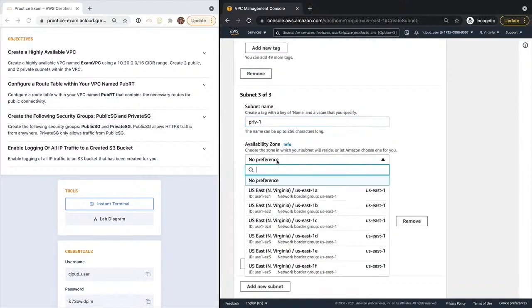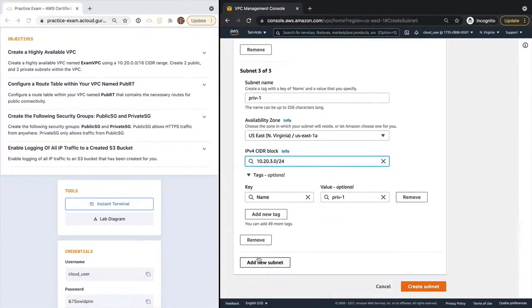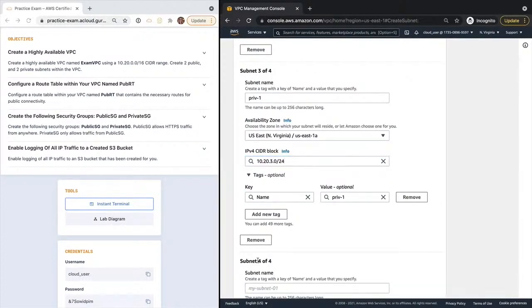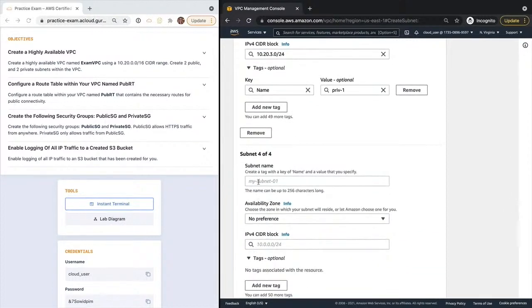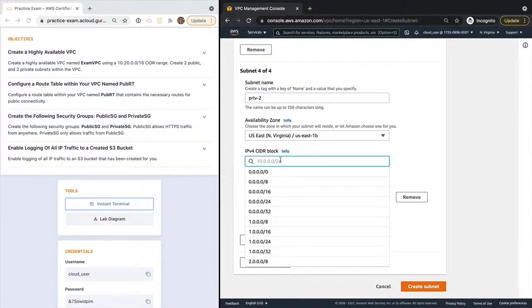Availability zone, we'll select US East 1A. Select another CIDR block from our range. And we'll finally add our last subnet. And the availability zone is US East 1B. We'll specify a CIDR block from our main range.